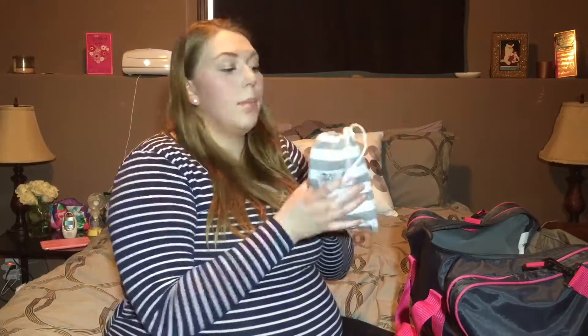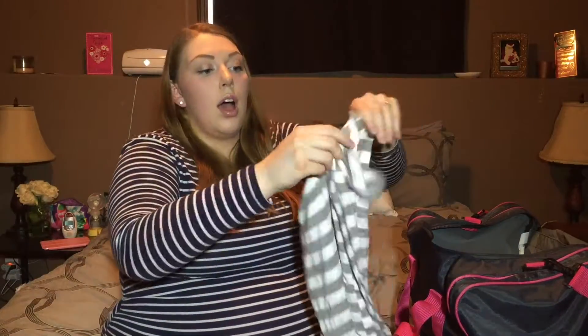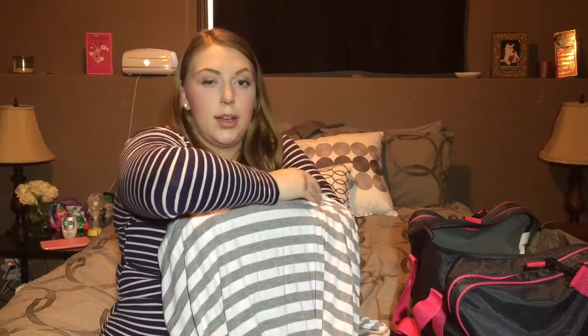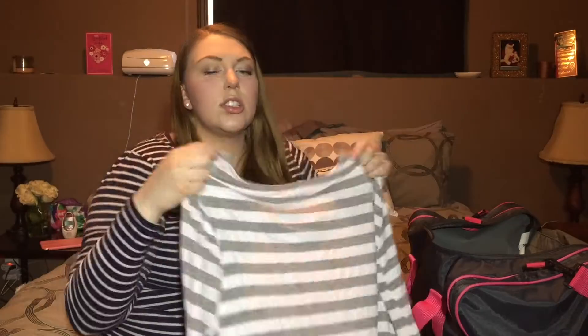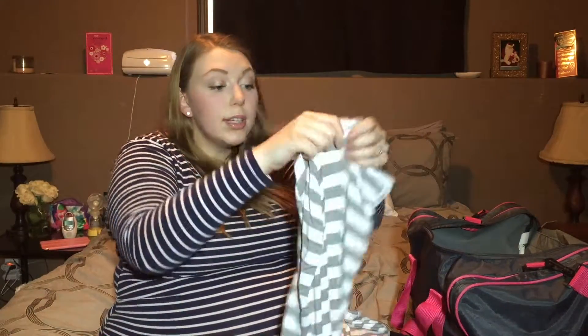Now let's get into the inside of the bag. I tried to keep clothes as minimal as possible — nursing pads and nursing cream are in my baby's hospital bag. First thing on top is a Belulu nursing slash car seat cover, similar to the Covered Goods ones. It's amazingly, crazily soft and it was about half the price off Amazon. Such good quality, and you can use it as a nursing cover, a car seat cover, or a cart cover — just like the Covered Goods one but half the price.